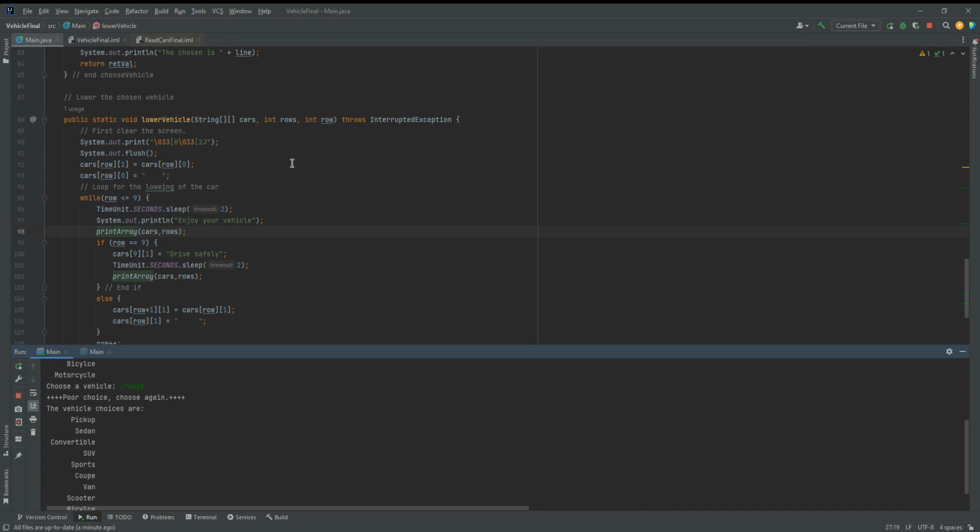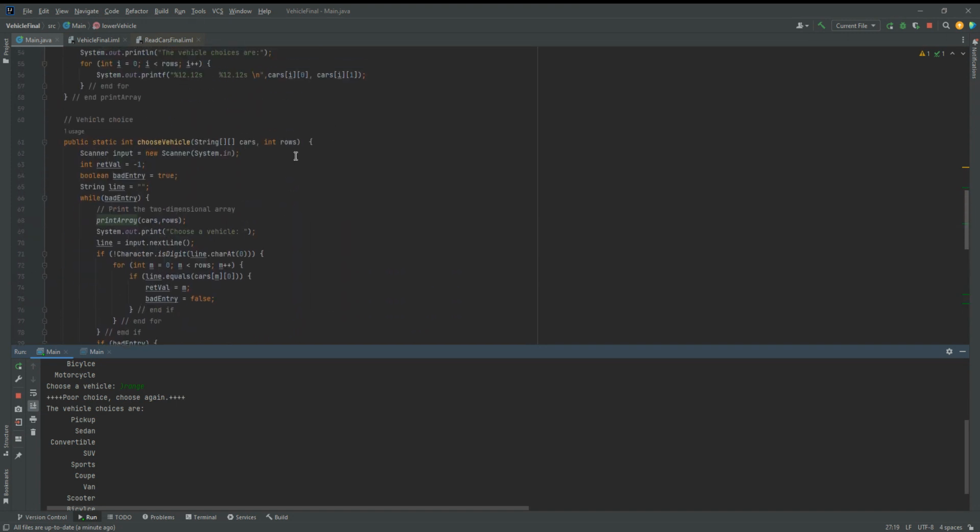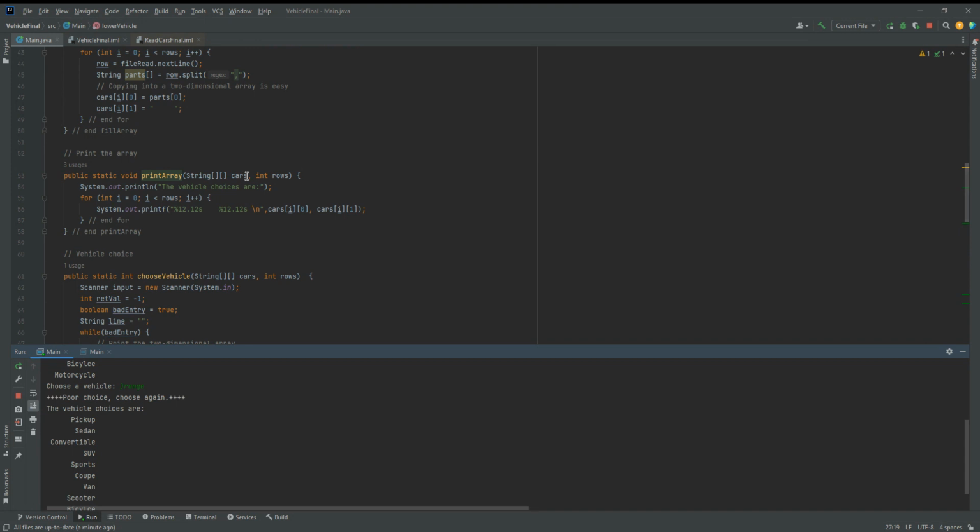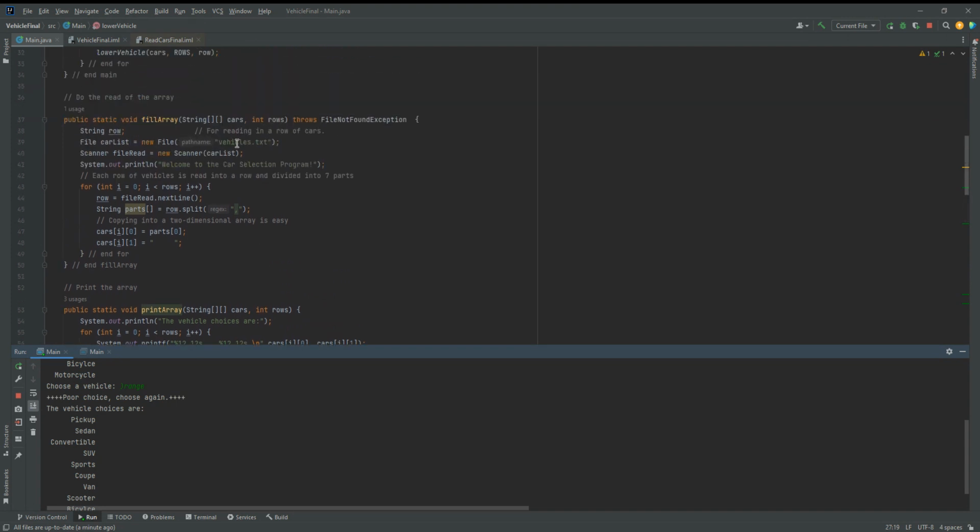Then, let's see, I'm trying to think of anything else. Print array is very simple. It's just going row by row, going down, printing both items. And then the fill array is also fairly simple. I just go through the file and then fill up the first item or first column of each row, and then fill in the second column with just blanks.